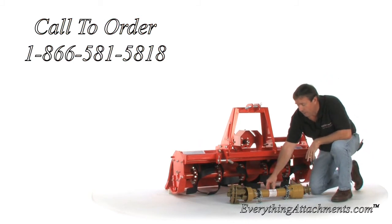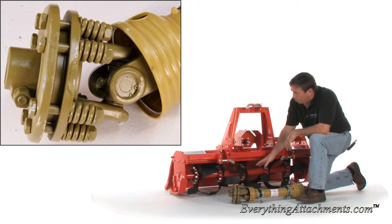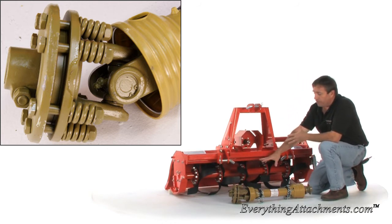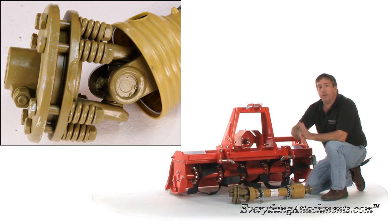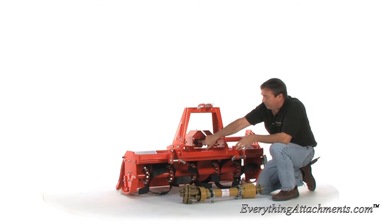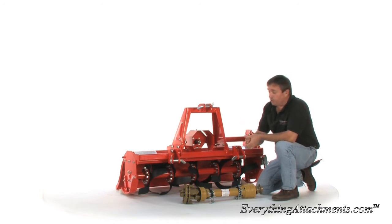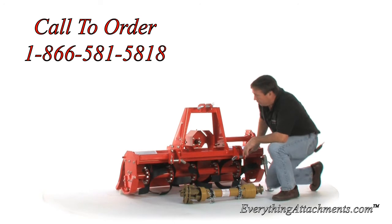This comes with a high quality Euro cardan drive shaft, has the slip clutch on it, so if you hit a large rock or get a piece of wood or something you didn't know was in the garden stuck in there, or it hits something, it will let that clutch slip. On some of the tillers, it's just a round shaft here with a bolt going through it, and when it hits something, it shears that bolt. The only thing is you have to get off and replace that bolt and do the repair usually when it's hot and have extra bolts with you. This way it just slips and then continues to work as you get the debris out or it goes over it. Let's go over here to the side.